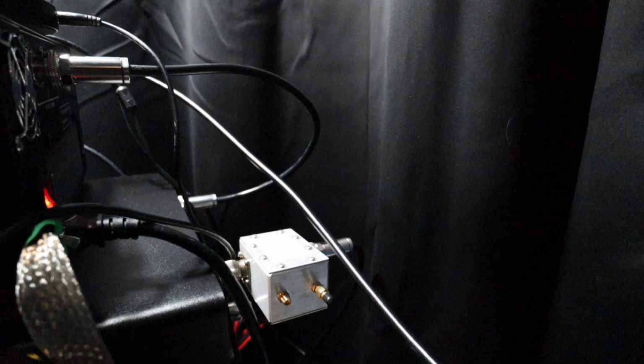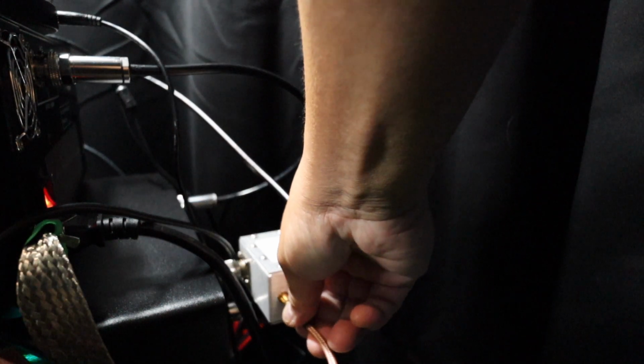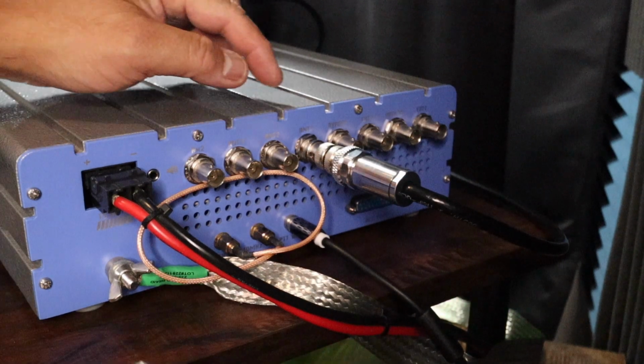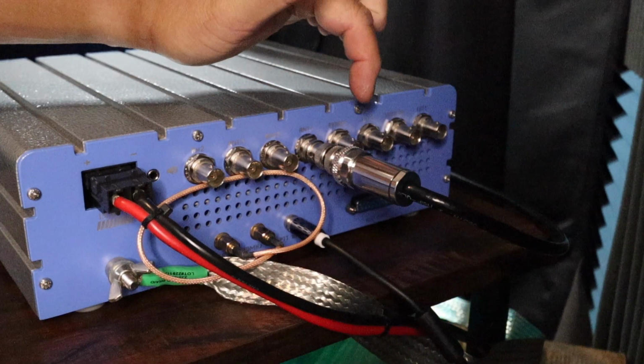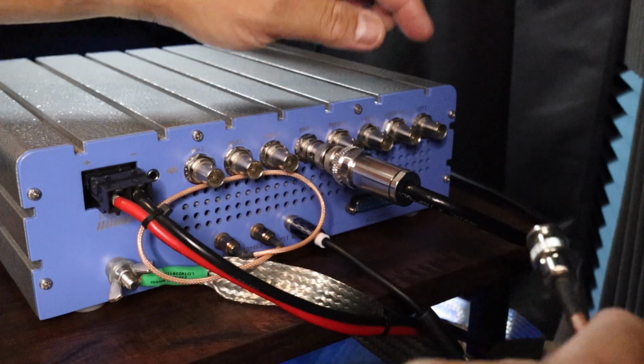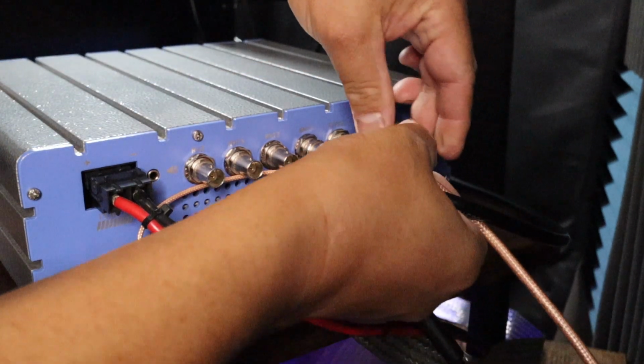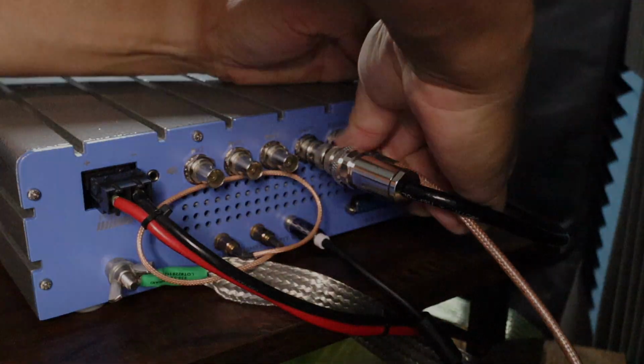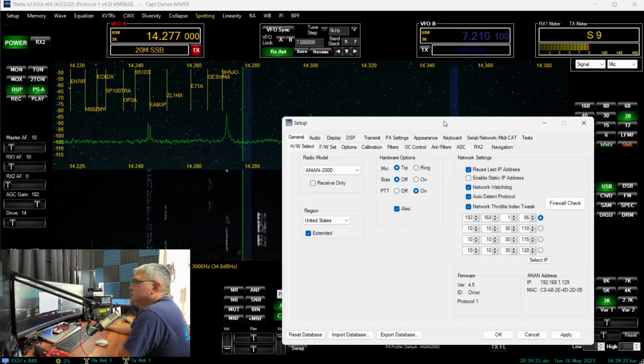And now for the SMA connection. The BNC connector is going to be connected to this BNC here. That's called bypass. I got pure signal enabled.